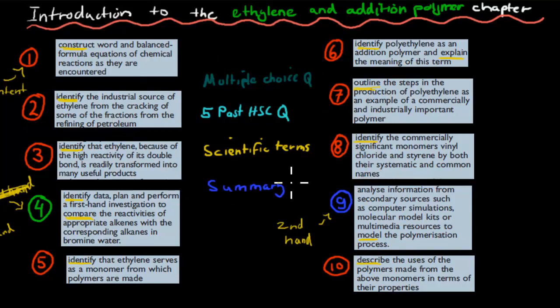So these verbs, I'll explain them in each video as well. But the reason why I need to know this is because your actual HSC exam, people who make your HSC exams, will only be able to use your syllabus dot points, and specifically whatever verb they ask you to make your questions in your exams. So for example, if we have for number 7, we have outline the steps of production of polyethylene. So if it says outline the steps of production of polyethylene, you can't get a question which says explain or evaluate because it gives you outline as a verb. That's an issue. You need to know what these verbs mean.